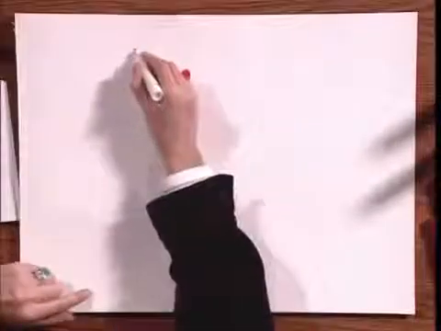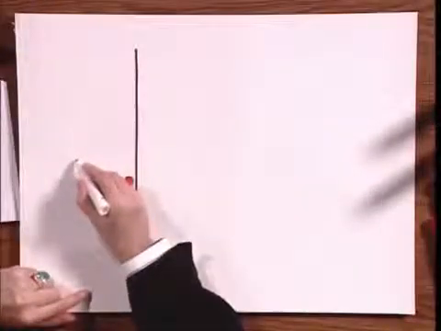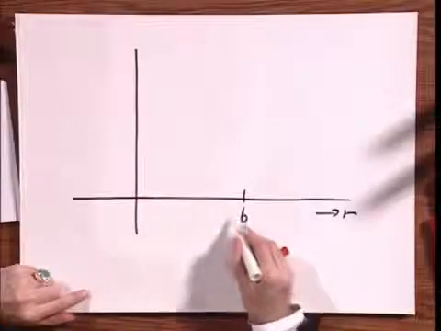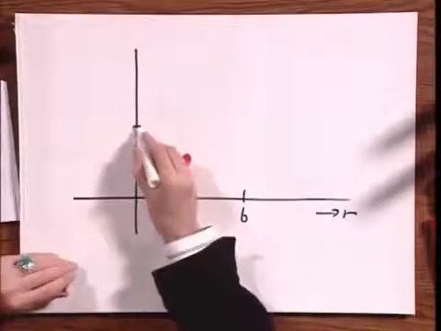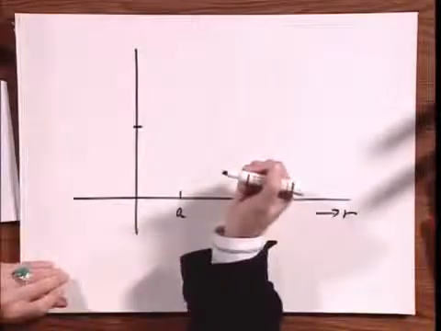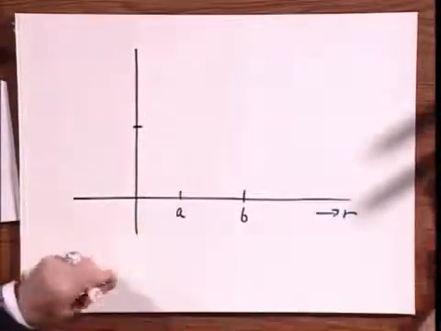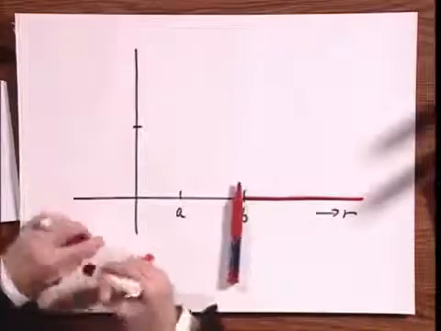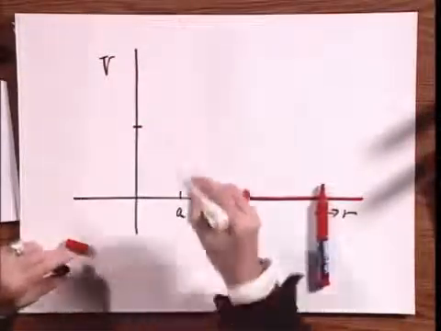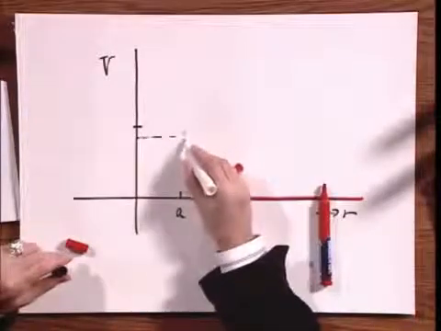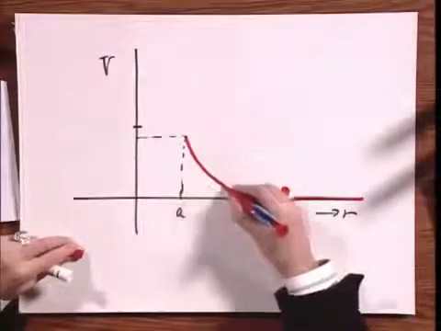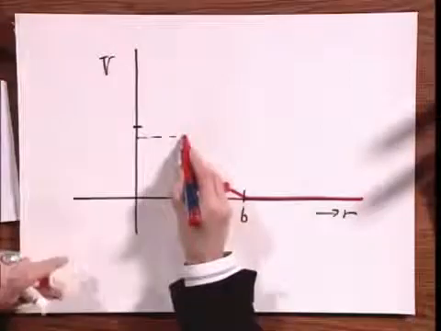And so I would like to make a drawing now of the potential as a function of R. Here is B. Here is A. I know that right at the center, well, let's start at infinity. So right at infinity all the way, potential is zero, and then it will climb up to a certain value in this logarithmic fashion that we just calculated.